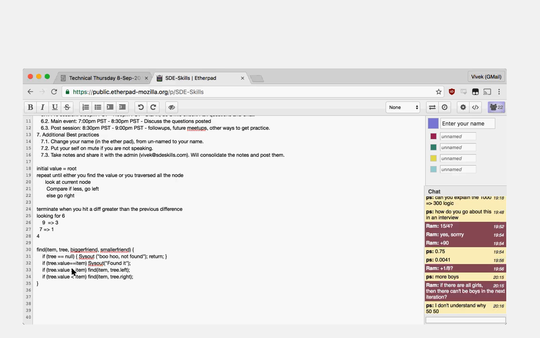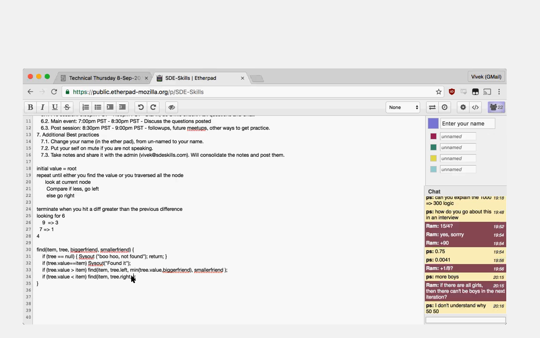The closest number that's bigger and the closest number that's smaller. If I'm passed the bigger number and a smaller number, right? So when I'm trying to go here, since I know that it's in the right subtree, my tree dot value does not match min of. And that's about it, right? And on this side, it will be the same thing. So that's all I'm doing.